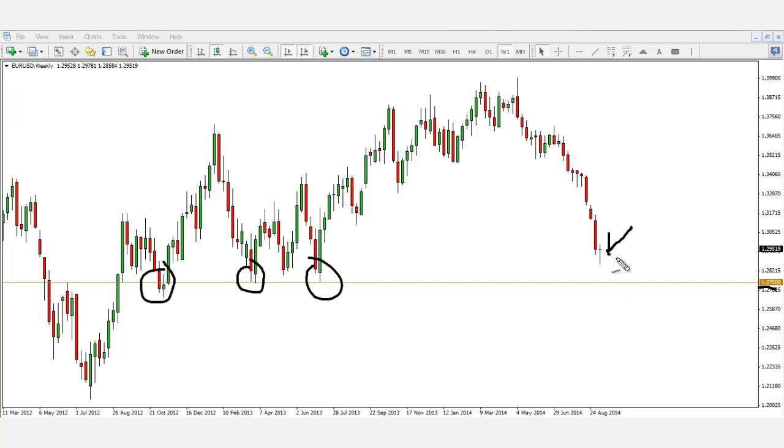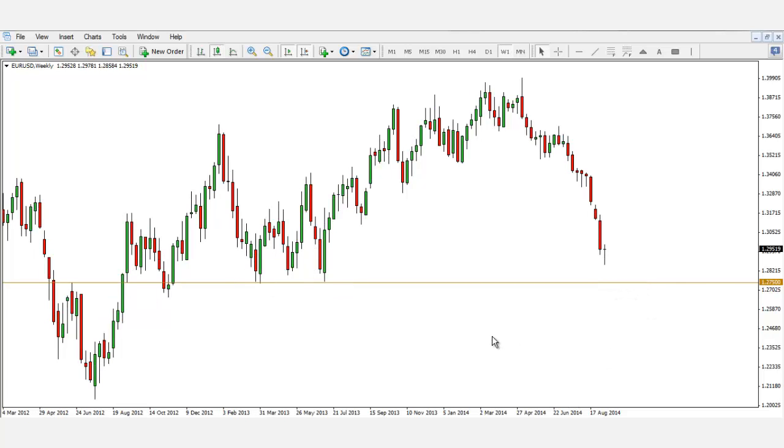We have, I would say, a doji form this week, but to me it's not a reversal because it's not at a key level. The size is pretty small relative to its previous candles, and to me it's just simply a retracement, if you ask me. This candle simply represents a retracement to me, and I still anticipate further downside for this pair till the 127.50 level is reached over here. So with that in mind, again, I'm looking to sell.